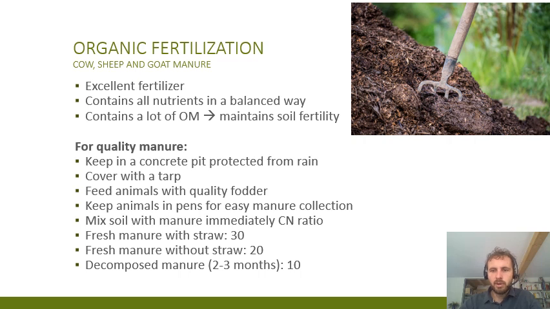So as I said, first we'll talk about manure, so ruminant manure of cows, sheep and goats. It's an excellent fertilizer. It contains all nutrients in a balanced way adapted to the crops, and it contains a lot of organic matter, so it's interesting to maintain soil fertility. In order to keep its quality, you should store it in a concrete pit protected from the rain. You should cover it so that first the rain does not come in, and also the contact with the air is as low as possible to prevent high decomposition.